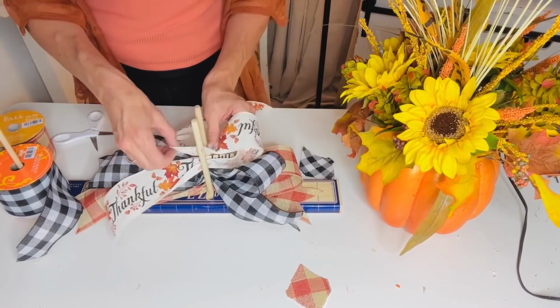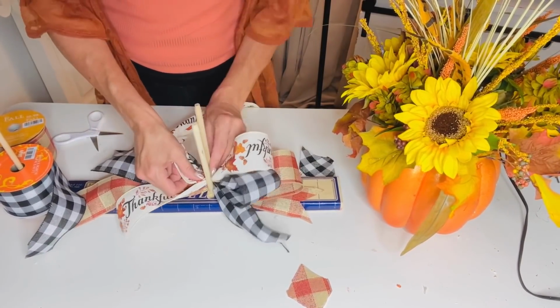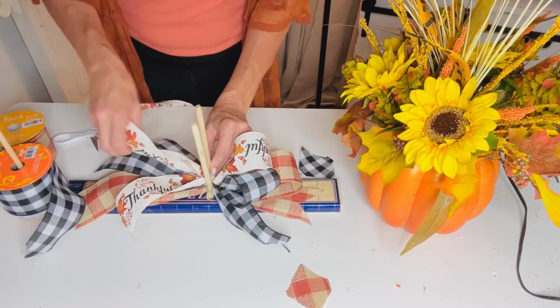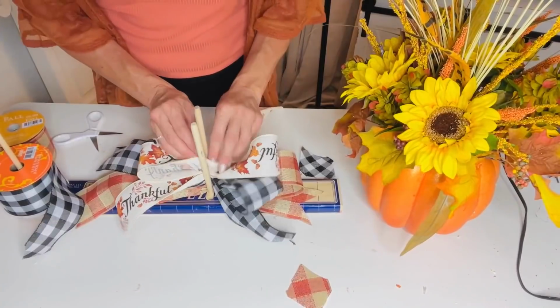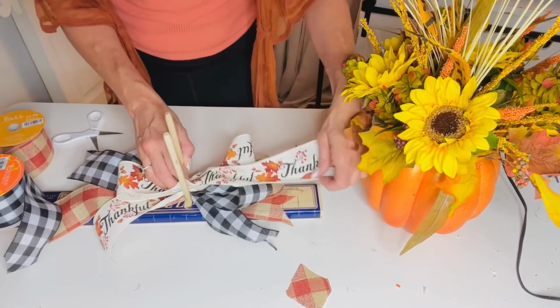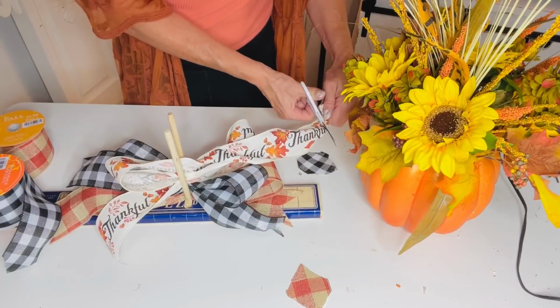By dovetailing the ends, you can see I'm just folding it and then cutting a triangle in an upwards direction. If you like to make and sell your crafts and give them away, it's a very nice finishing touch. I've always done this in my wreaths and whatnot. It just makes things look a little bit more boutique gorgeous.